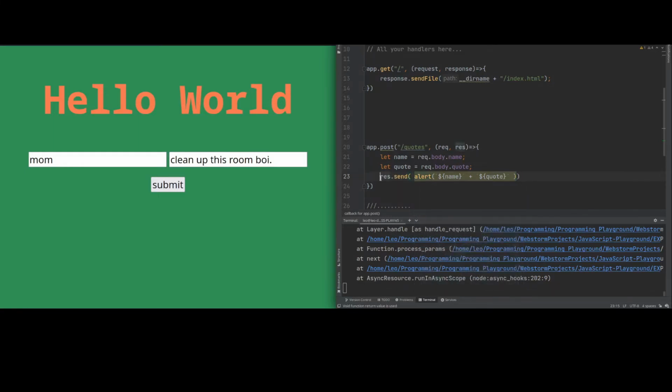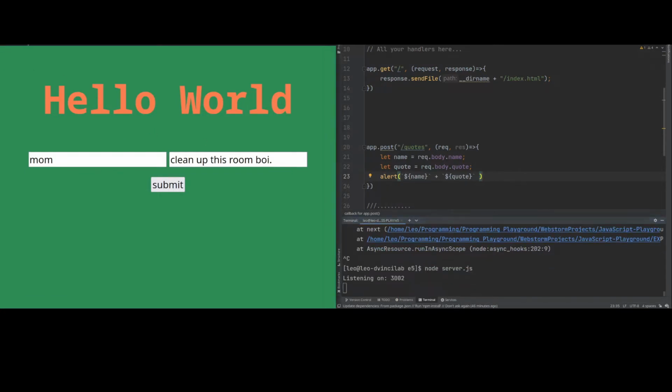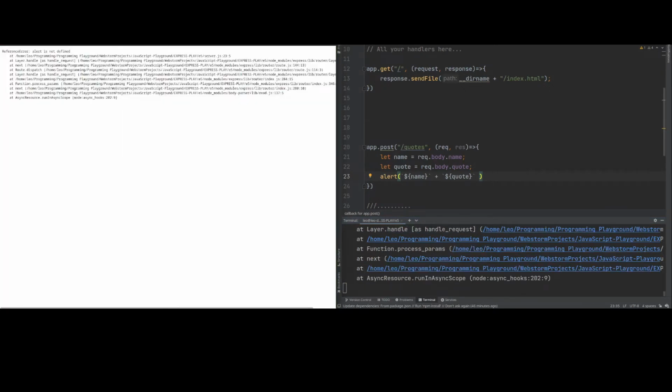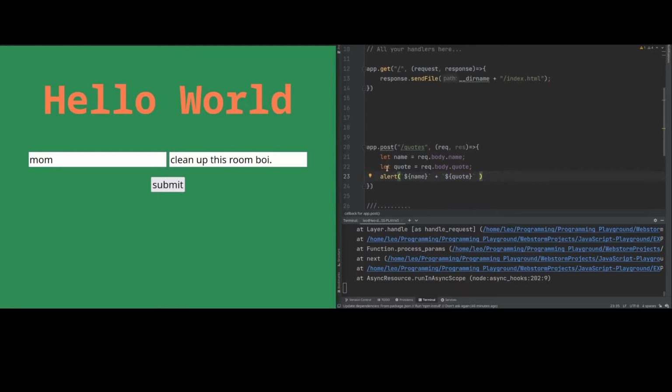Well, maybe I don't need send. Maybe I don't want to send that, because I wouldn't send the console.log. I just do it. So maybe I can just do that. Node server, refresh. Yeah, same thing. Alert is not defined. That's weird.